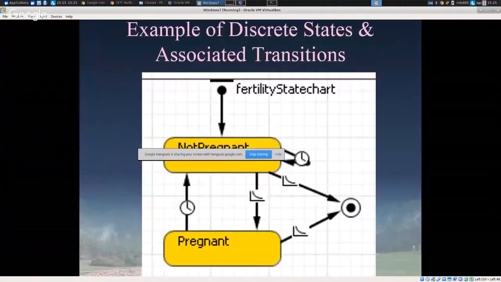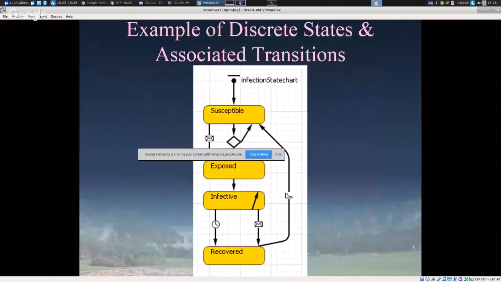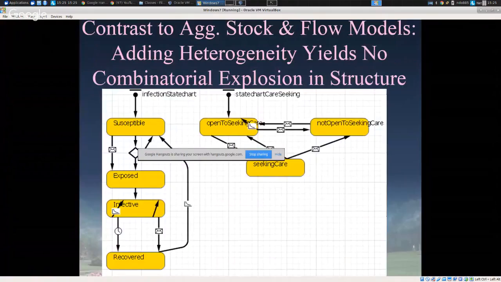They're going to be associated with states, and those states might evolve over time. And a given person might be associated with multiple state concerns. So in other words, each state chart here is going to describe a particular concern. We're going to have, as in software, a separation of concerns.